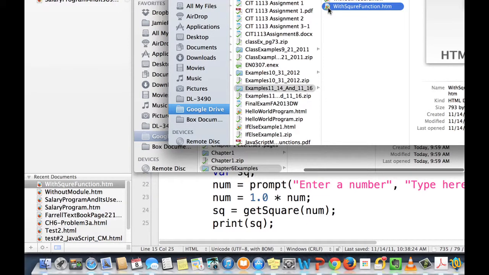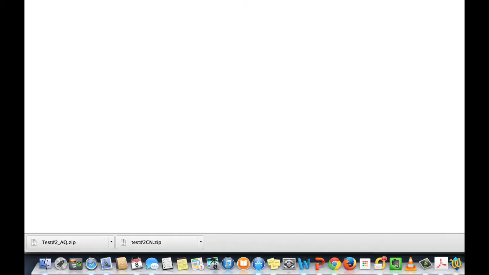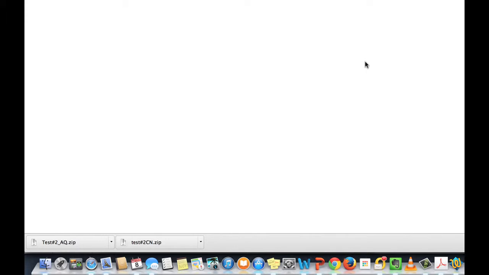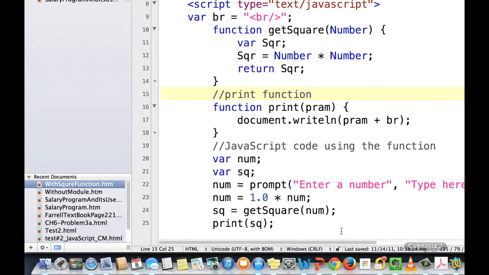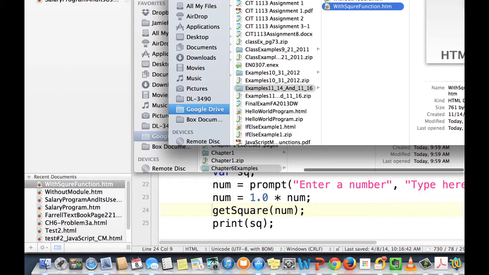Okay, with square. Okay, enter a number. Let's say enter 4, and there's my square, right? 16. Okay, now what if I go over here and I take this off and say file save, and I run it.